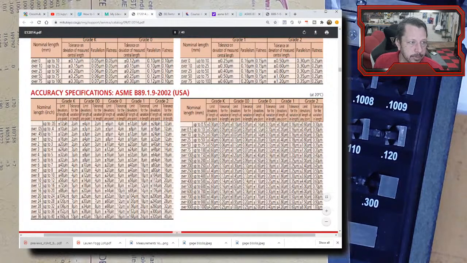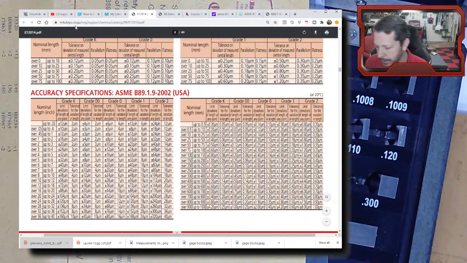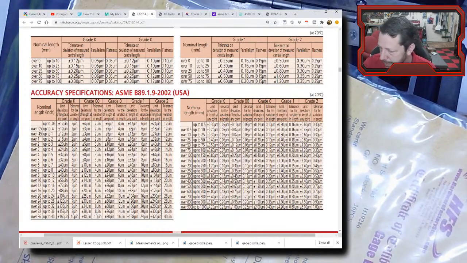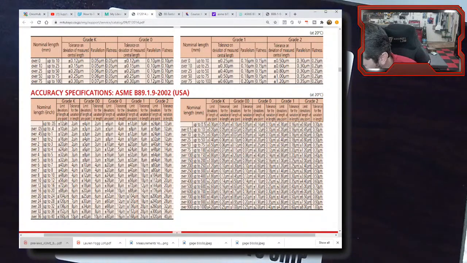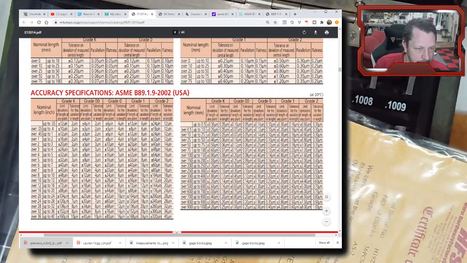here's one. This is from Mitutoyo. So they're a measurement metrology company, basically. They make lots of different tools for measuring things. And so they make gauge blocks. My gauge blocks are not from them. They're from, I don't know, HFS, Harbor Freight Store. So not really the same quality.